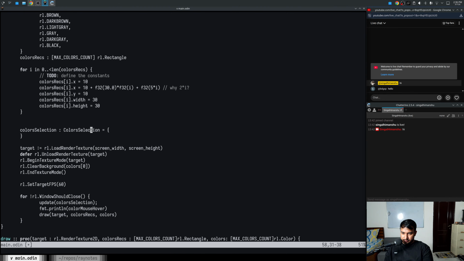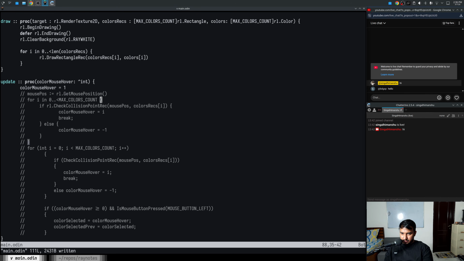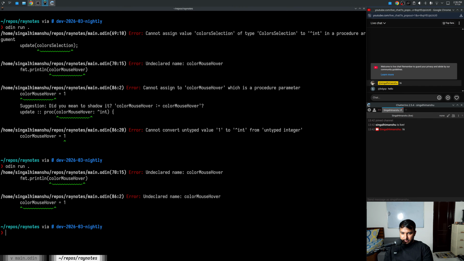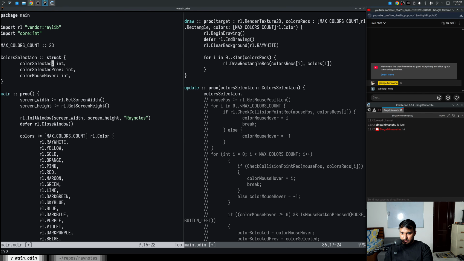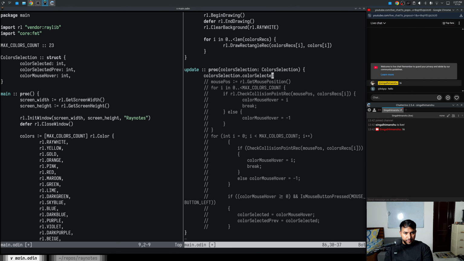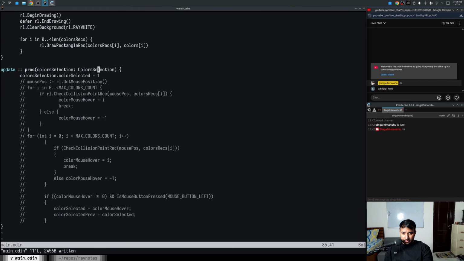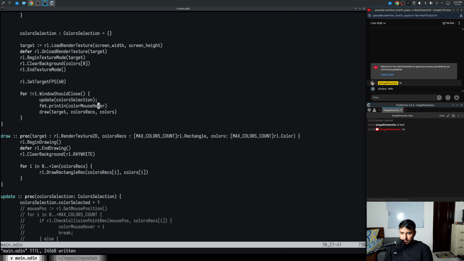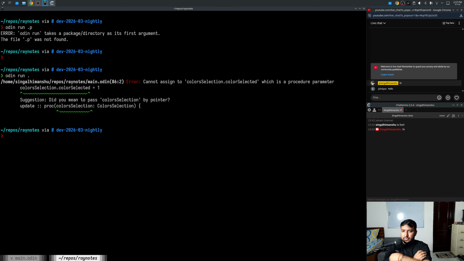Color selection. Color selected. Can assign to color selected, which is a procedure parameter.